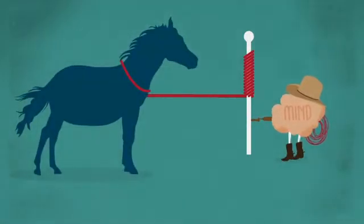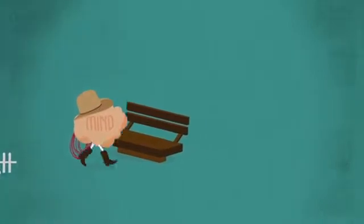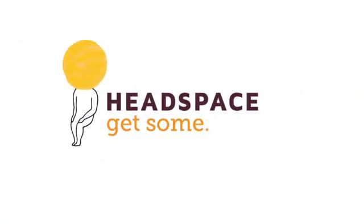So we're looking to do just the same thing with the mind in meditation. Not trying to pin it down in one place, but bring it to a natural place of rest. So it's just a really useful image or idea to remember. That idea of the horse having lots and lots of space and just allowing the mind to come to a natural place of rest. But before I take you on to the exercise itself, there's just one more animation I'd like to show you. It's my personal favourite. It's called Blue Sky.